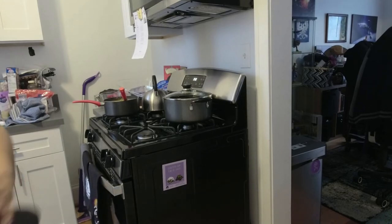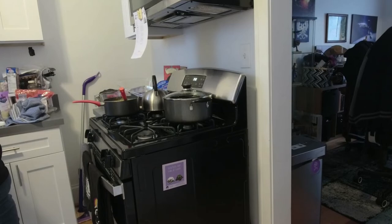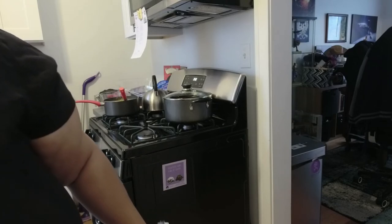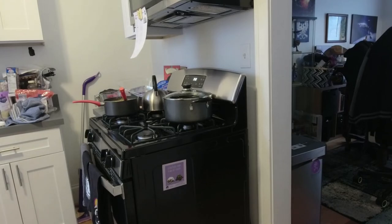Hey Siri, set a timer for 10 minutes. No, I'm going to use the disposables because I just realized one big glass pan is going to take up so much room in the fridge if we don't eat all this mac and cheese. So I'm going to use these disposables. See, me and knives have a history. I am not using knives.